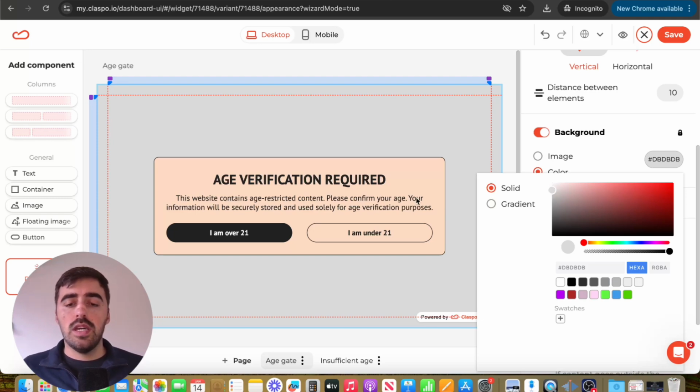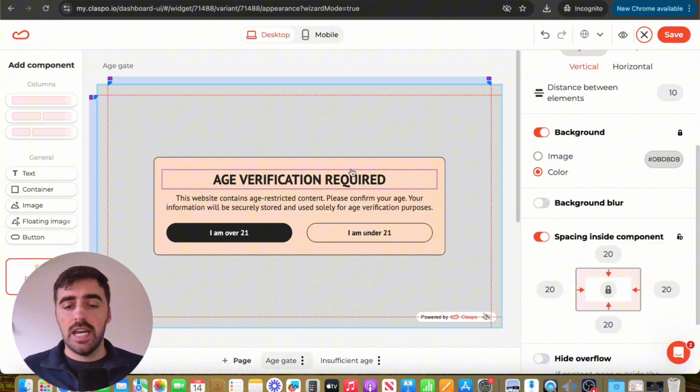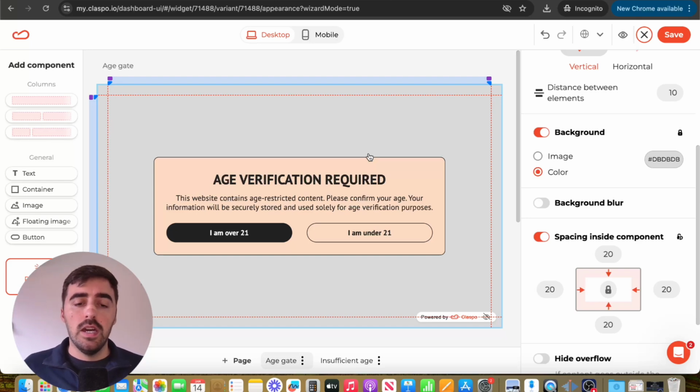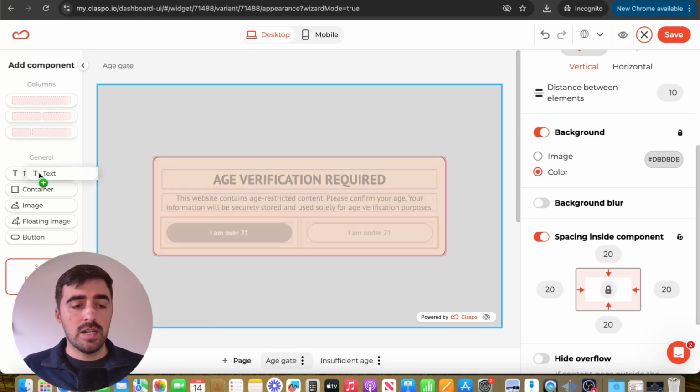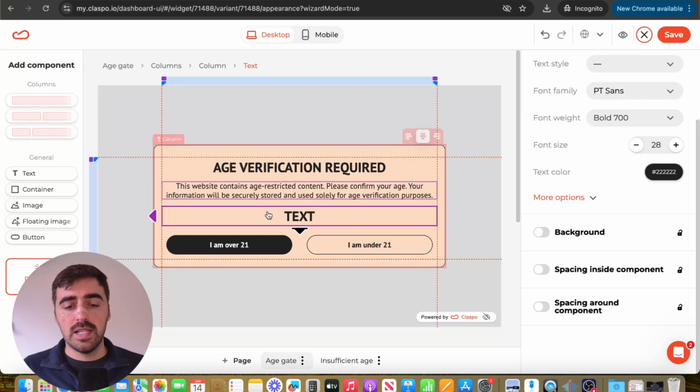Now, another thing you can do here, besides deleting and editing different elements from the pop-up, is add additional components to it if that's relevant for you. In order to add any additional components, go on the left hand side of the screen here, and you can see all the different components and elements that you can add to your pop-up. So for example, if you want to add an additional layer of text here, simply drag the text button right here and then place it anywhere that you want within the pop-up. For example, at the bottom here, and as you can see, it just added like that.